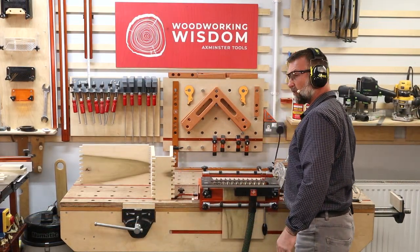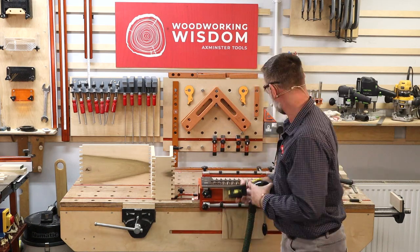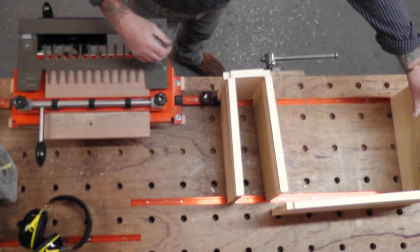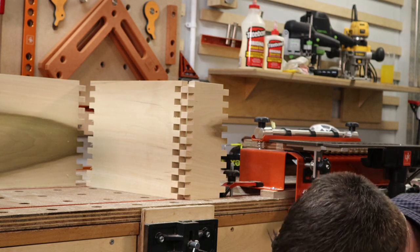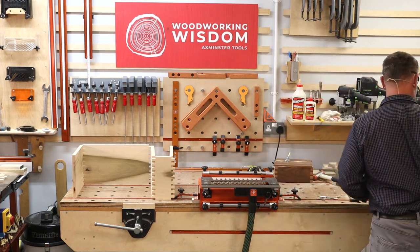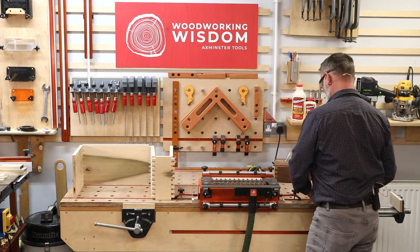Well, that is all of my routing done. All the routing done. How quick was that? Right. But what we've got there now is all of our components all joined up. So I'm just going to move the router and jig to one side, because for this particular project, we're finished with it. We don't need it anymore. So let me create a little bit of bench space, because what we've got to do is a glue up now.